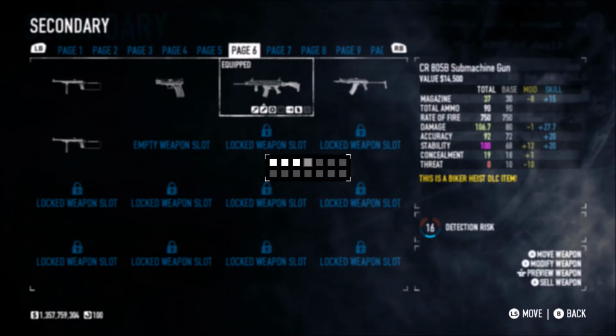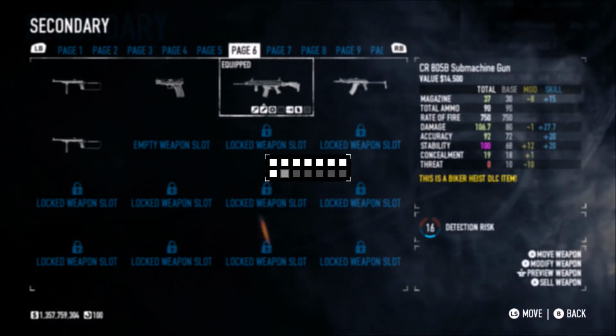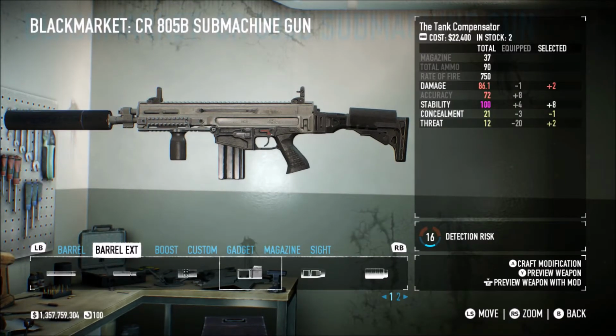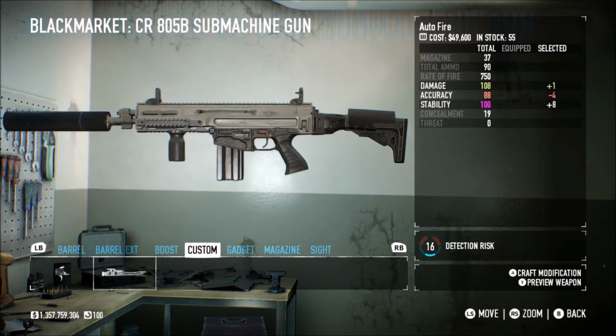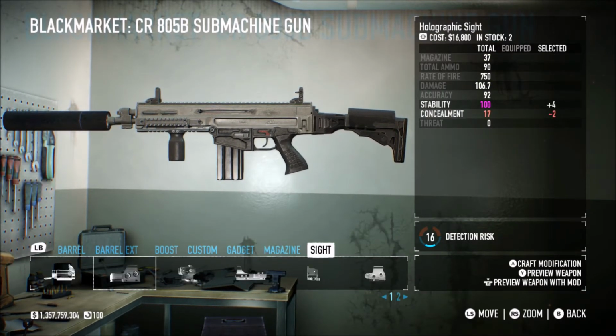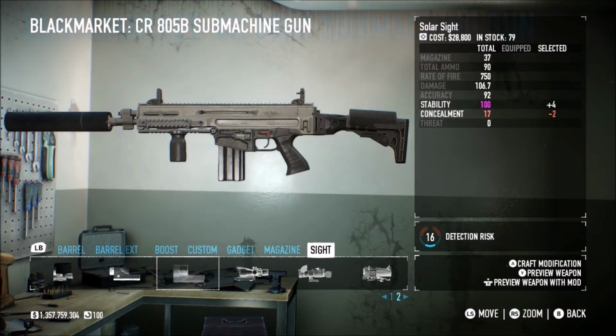Anyway, on the CR805B, we're going to be picking up the following attachments once the weapons system loads up. We're going to be putting on the short barrel, the bigger the better suppressor, a stability boost, accuracy boost, LED combo, vintage mag, and no sights because the iron sights just work well.